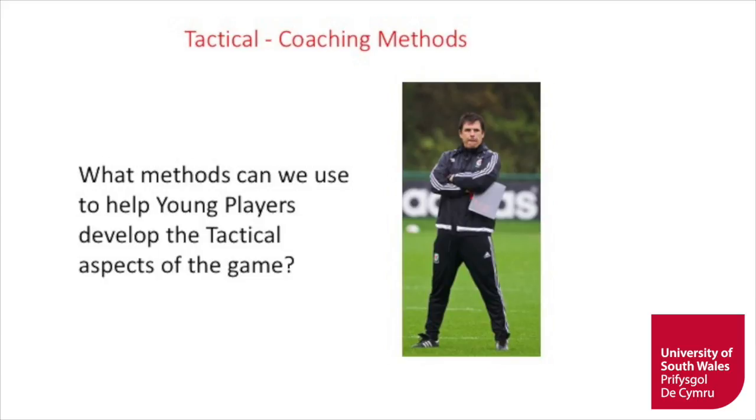Having identified the tactical categories and looked at the key information within each of those 4 categories, now we're going to look at the methods we can use as a coach when looking to develop young players in the tactical corner of the game. So this is going to be a 10-minute task for you. Can you come up with all the methods and tools that we can employ as a coach when looking to develop players in the tactical corner?